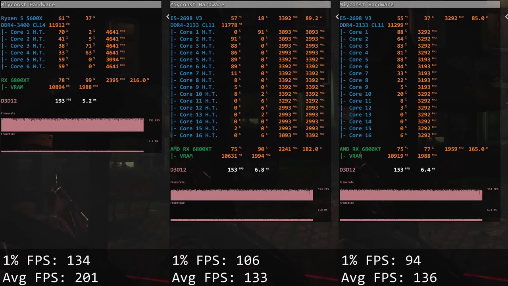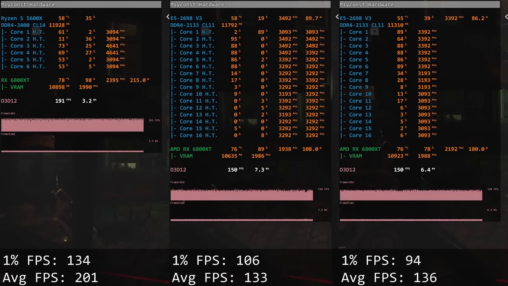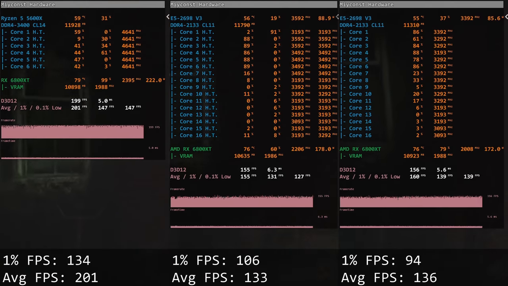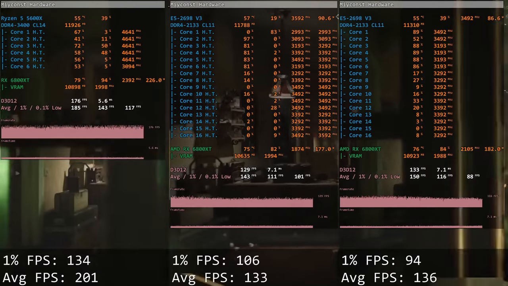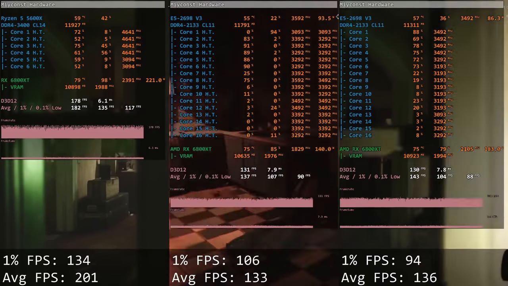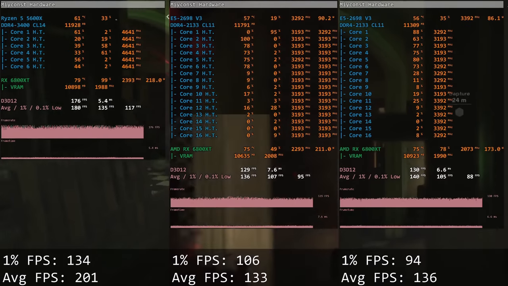Call of Duty Black Ops Cold War is a perfect demonstration that not every modern game will be optimized and developed with multi-core CPUs in mind. It is much cheaper to develop a game which will be using up to 4 or 6 CPU cores, and many game developers will keep doing this.